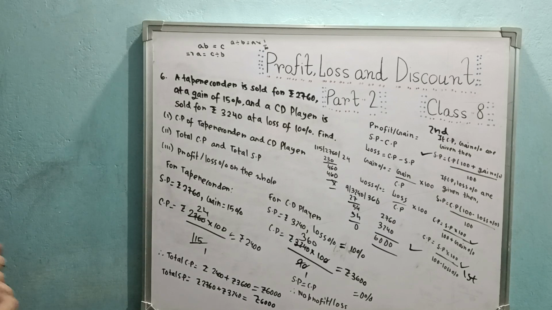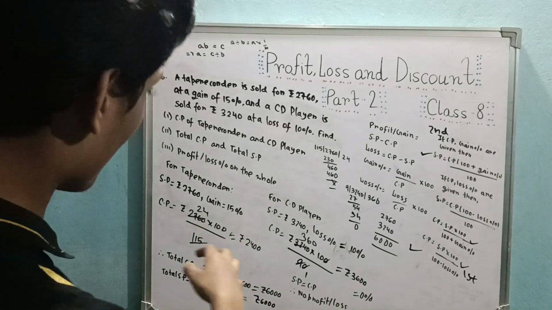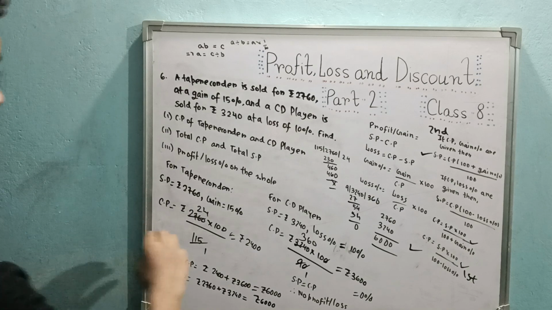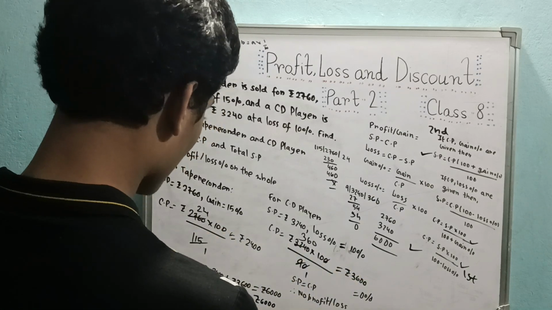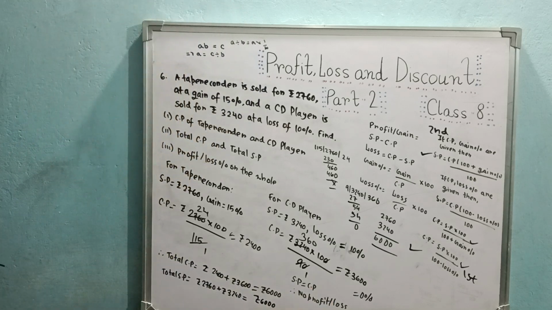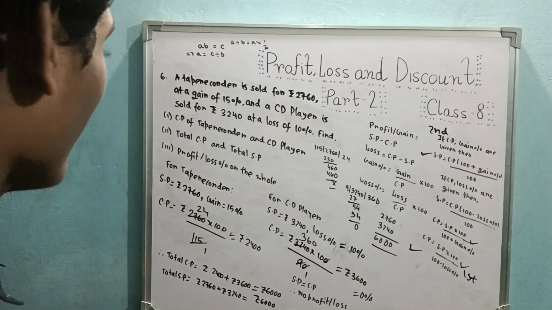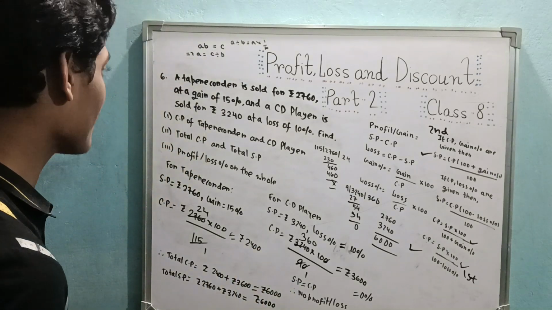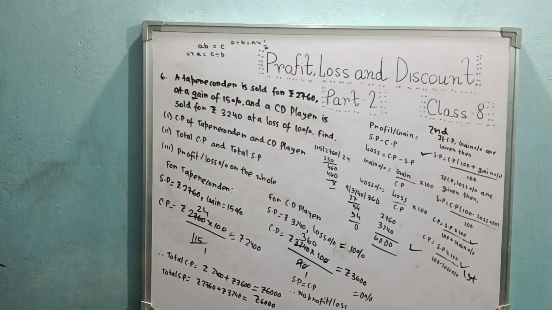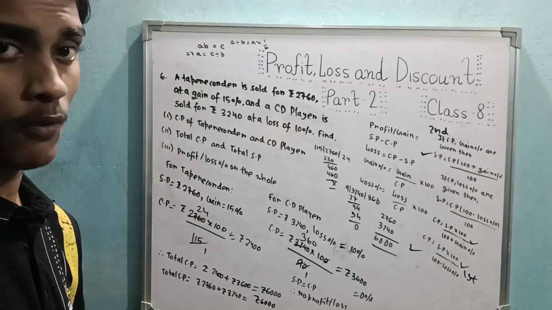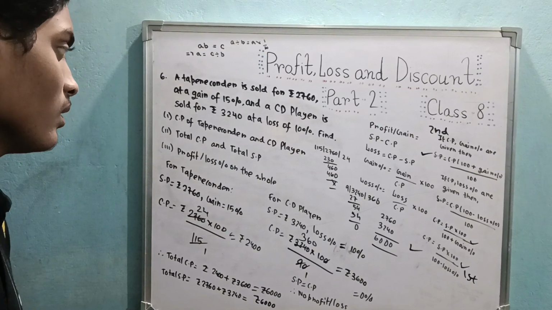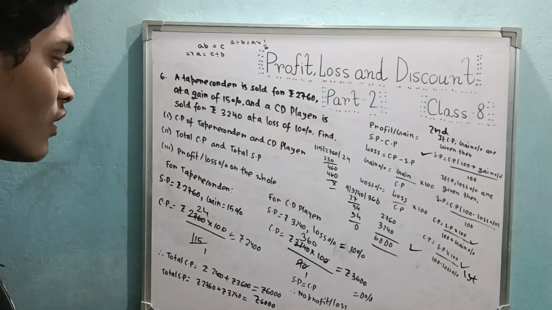Because if you properly calculate, I am checking again whether I'm making a mistake or not. I am not doing a mistake, I can see. So if you calculate the total CP, it will be this, and total SP, it will be this. I've never seen a sum like this. So total CP equal to total SP. And when you see that for one whole transaction the cost price equals the selling price, that means you have neither a loss nor a profit. So profit or loss percent is equal to 0%, and this is the answer of this question.